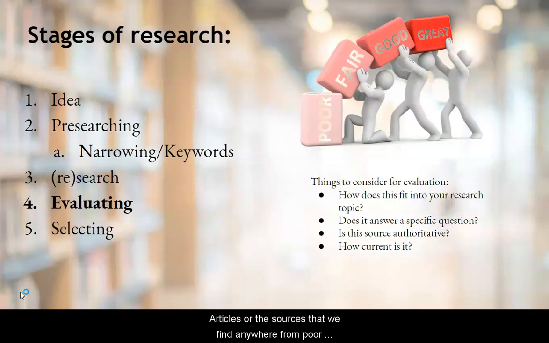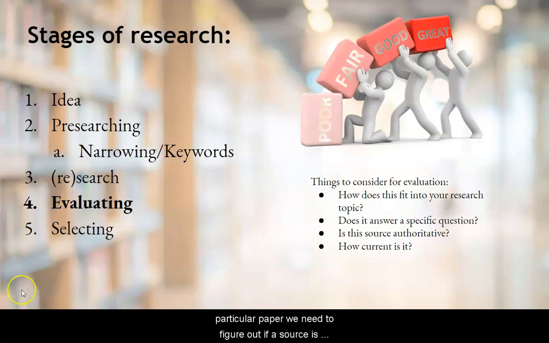Fourth, we need to evaluate the things that we find. We need to rate the articles or the sources that we find, anywhere from poor to great or somewhere in between. Things that we want to consider are, how does this fit into my research topic? Does this article answer a specific question that I'm trying to come up with? Does it offer information that other articles don't? Does it offer a counterpoint to other types of research that's being done on my topic, and maybe I need to address that in my particular paper?